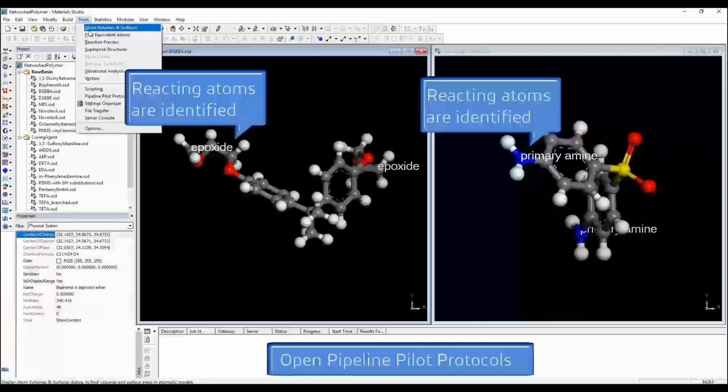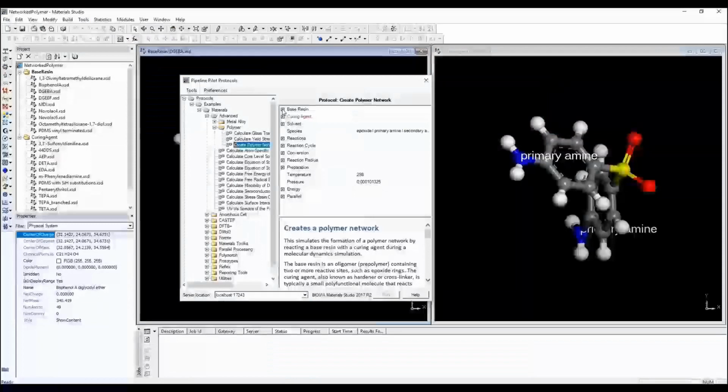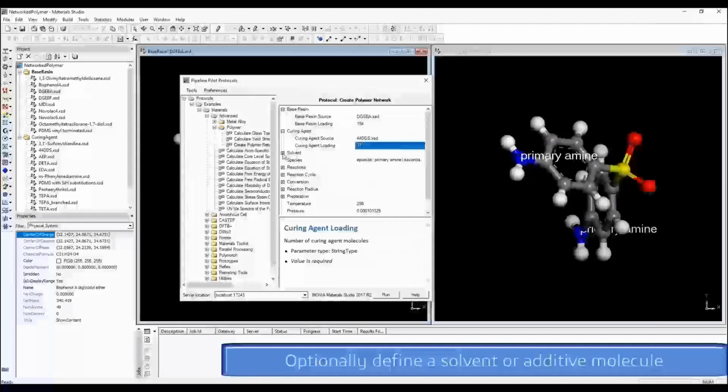You can also add solvent, and you can add a number of molecules, a number of configurations, and decide what species you want to use. Then you run these calculations depending on which type of reaction you're looking at. Is it a ring opening reaction? That reaction is important because it tells you which bond you are trying to look at. If it's a ring opening reaction, what you're seeing is epoxide to the primary amine, and there will be a bond formation, which we'll be monitoring.